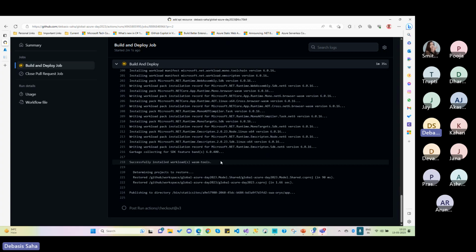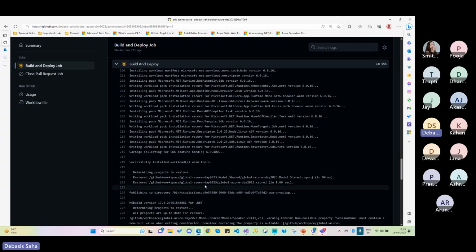Otherwise, we need to maintain different environments like a dev environment or QA environment. But with Azure Static Web Apps, it is automatically maintained by the Azure infrastructure, and for each and every pull request it provides us a different staging hosting URL.